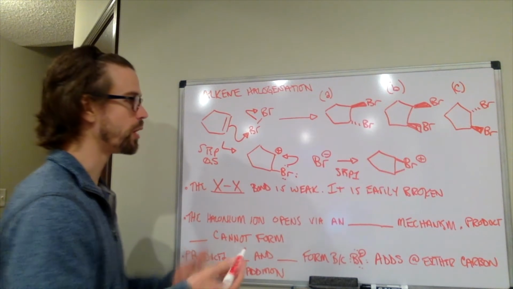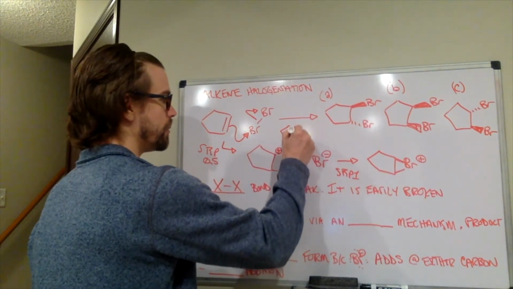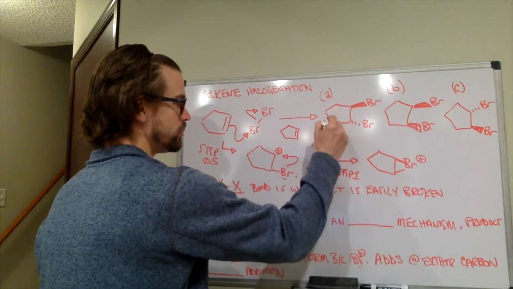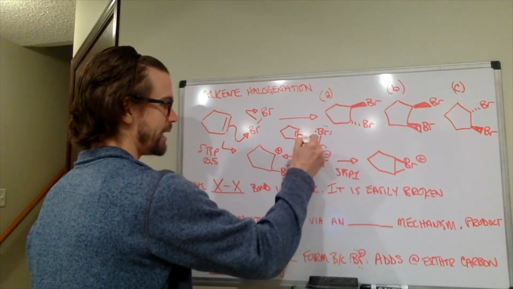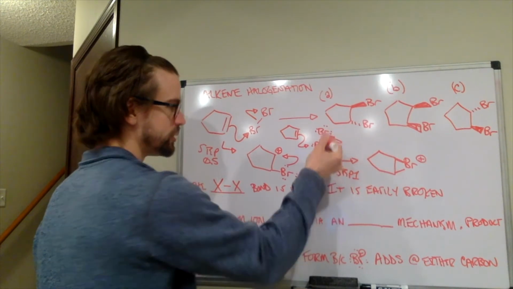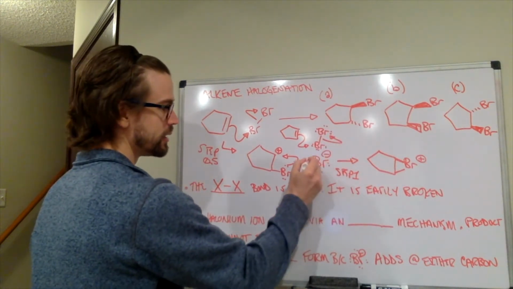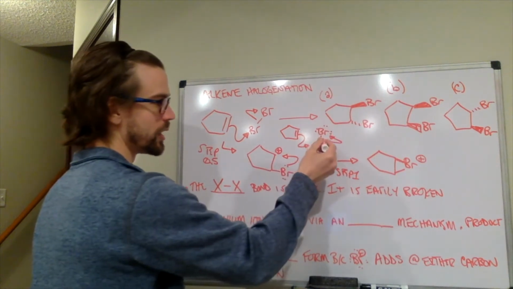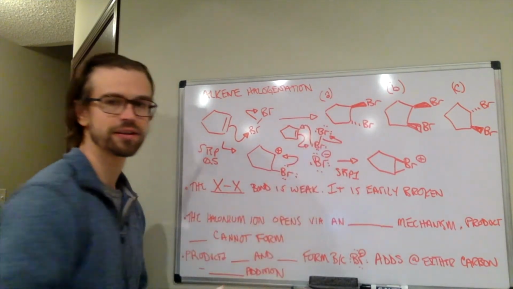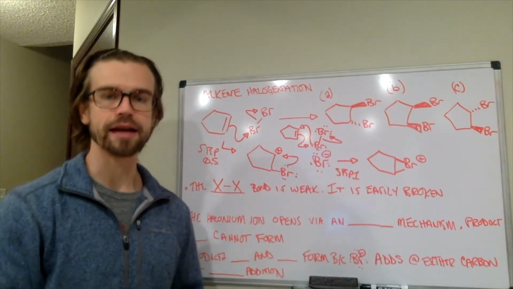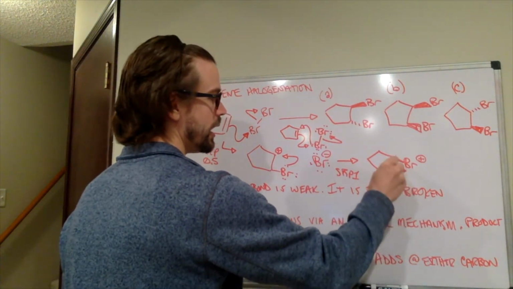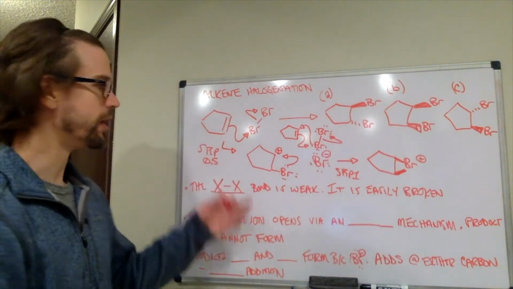How would we draw this if we wanted to draw it all at the same time? This is what it should be drawn as in a mechanism, where essentially the pi bond adds to a bromine. That bromine-bromine bond breaks and goes to the other bromine. So this Br minus has 4 lone pairs, as it would get 1 lone pair from that pi bond. And this bromine is going to use one of its other lone pairs to add to the other side of that pi bond. Essentially we make both this bond and this bond in the same step.